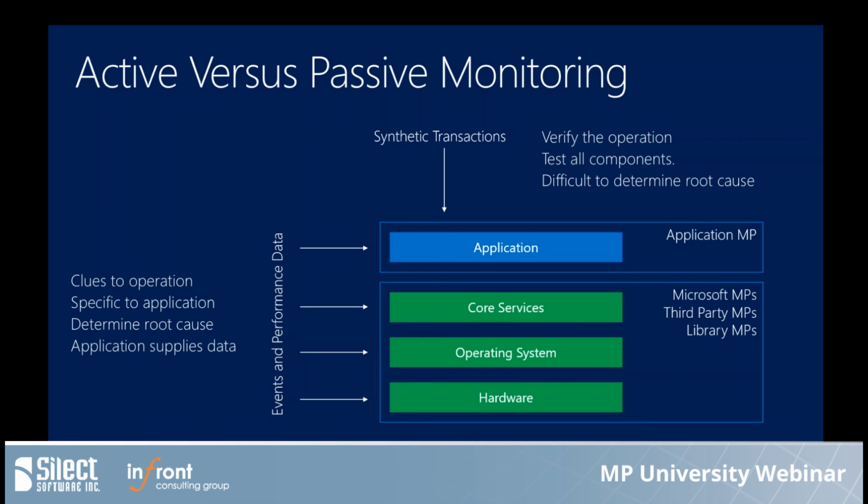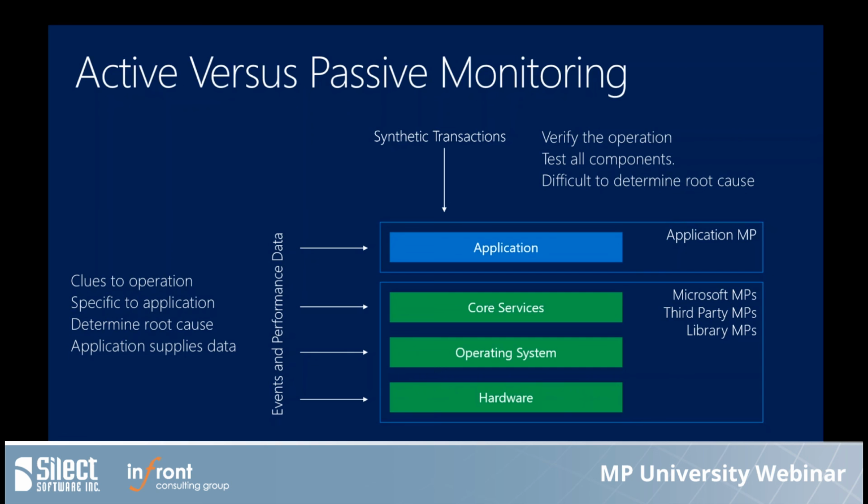So if you think as we build this overall model of measuring health, it's a combination of these two that we're looking for. There's very often not just this one simple answer that's going to tell us it's something. It certainly goes far beyond just if I see this error event, raise an alert, which really takes us all the way back to the MOM 2000 days.